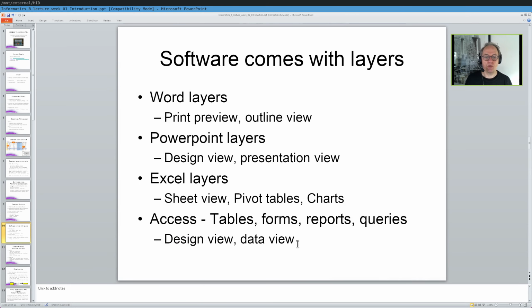So design view, data view, and the whole process of working in Access is going between the design view and the data view. Then the forms: you design the form, and what is the form view going to look like? What's the report going to look like when it's got data in it? What's the query going to look like when it's got data in it? So it's layers upon layers upon layers, and it's good to know that those layers are in there and they're connected together.